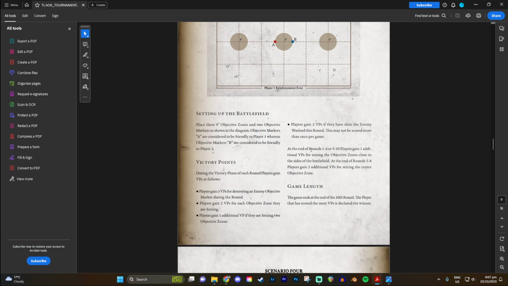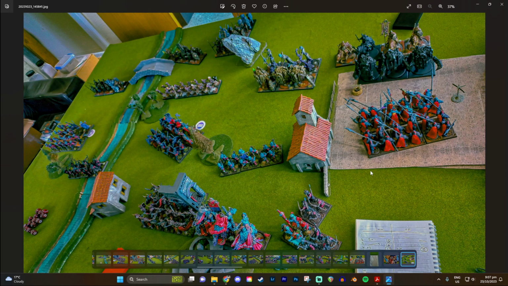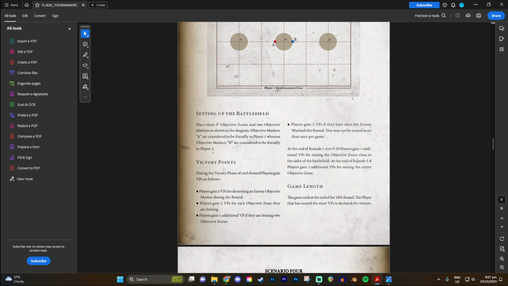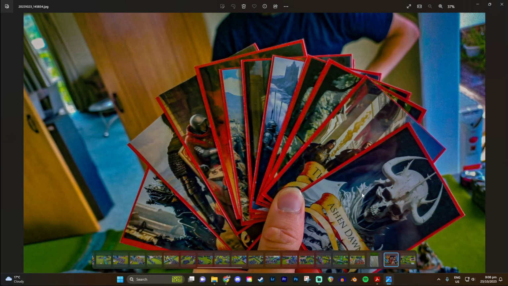At the end of rounds 1 to 4, gain 1 additional VP for seizing the objective zones, plural. So the way I read that is that even if you have both zones, you still only get +1. That's my thoughts on it anyway. So I think we've calculated this correctly. I go up to 17, he stays at 3. Then we move into turn 5, which is where the middle zone is going to yield more points.